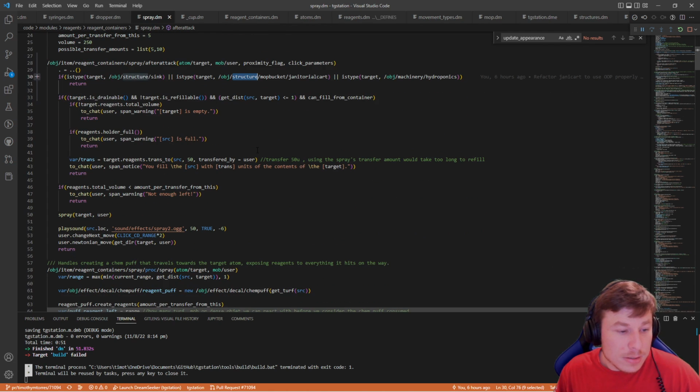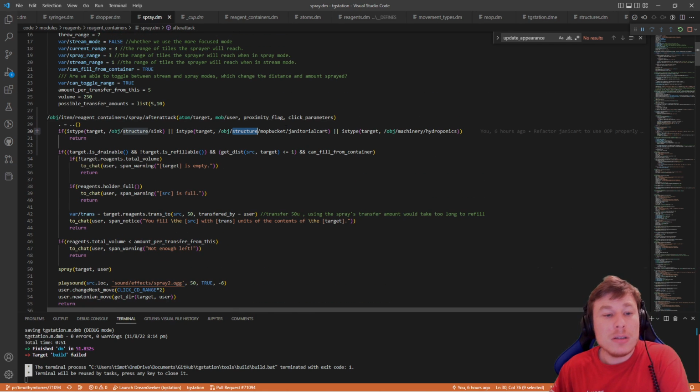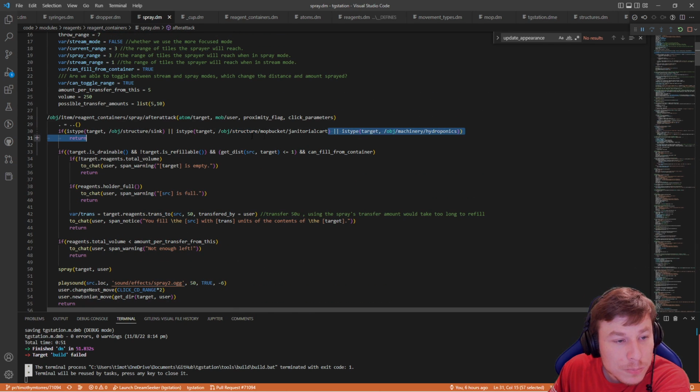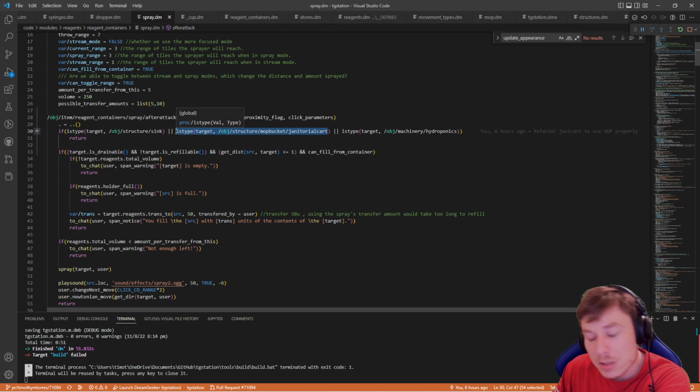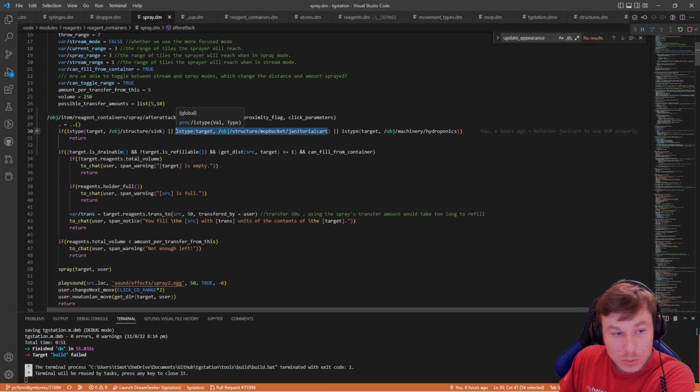Okay, I think this is fine. The reason we have this check here for the janitor cart is because if you attack a janitor cart with a spray, it will actually insert the spray instead of spraying. Normal behavior is that if you attack something with a spray, it'll spray the liquids on it. We don't want that to happen with a janitor cart because you can actually load the spray into the janitor cart, like put it in storage.